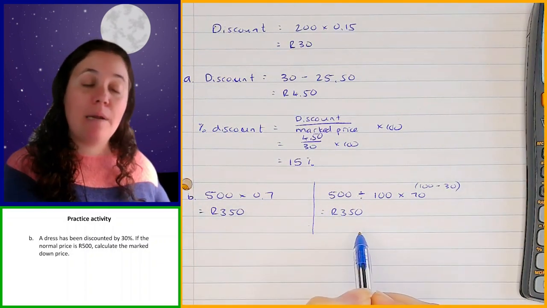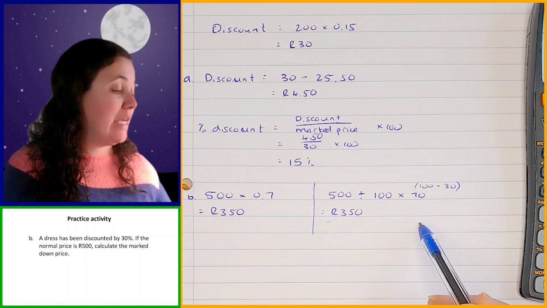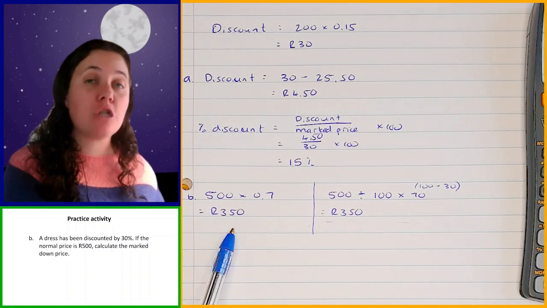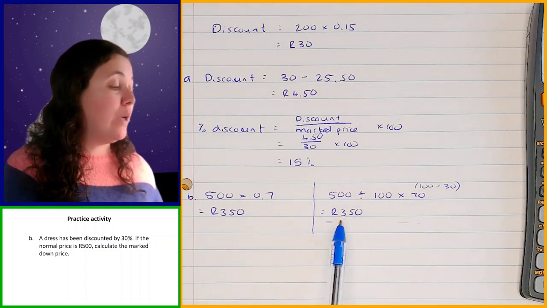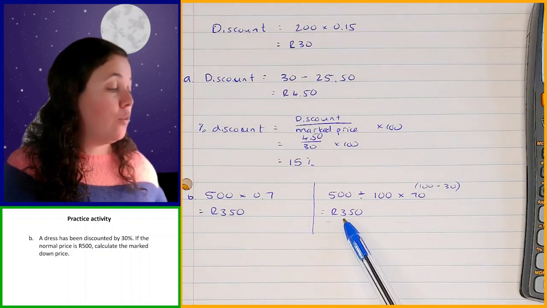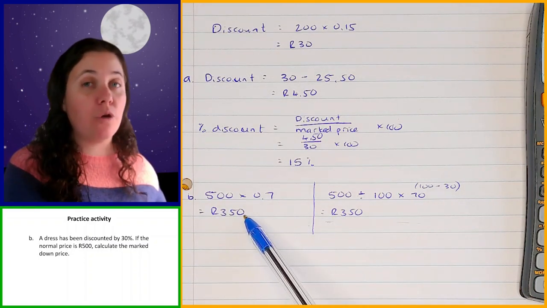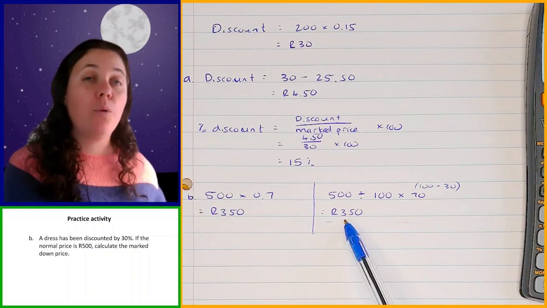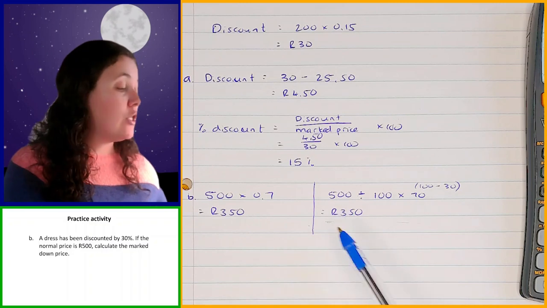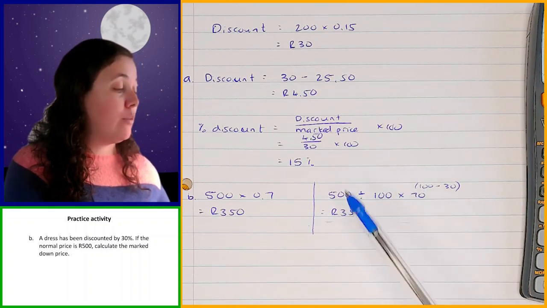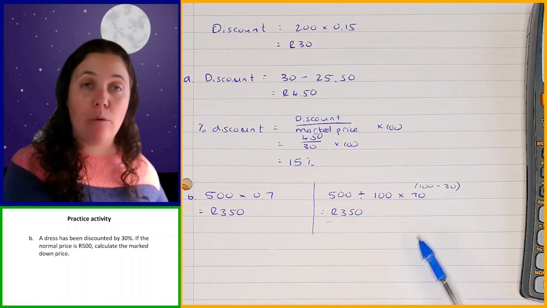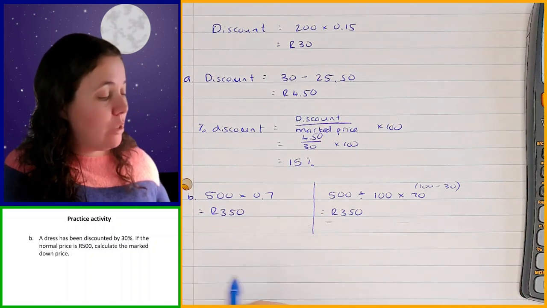It gets you to the same place, but the reason I wanted to highlight this way is because there are some cases where this method is not going to work for you. If you're not starting with 100%, like if we started off knowing the discounted price, then we would need to use this method. This method isn't going to work as well for us if we are starting off with a discounted price and we want to know what the discount was, or if we want to know what the original price was. So it helps to remember this. So remember, we take what we know and we divide by what we have and we multiply by what we want. Okay, so that was question B.